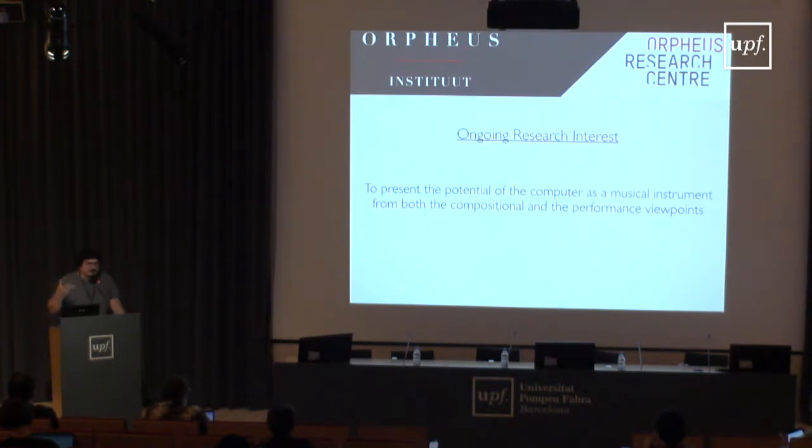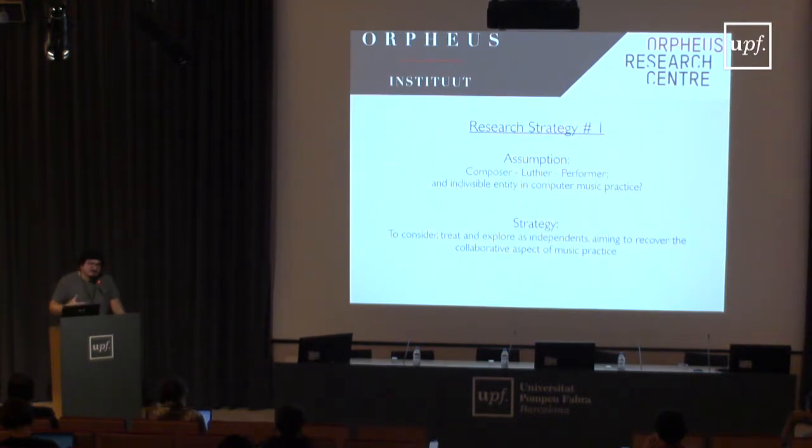First, I want to give you a short overview of where my background is. I am a composer, I'm a computer music performer, and for many years I have been working in exploring ways to represent and present the potential of computer as a traditional musical instrument, both from the compositional and the performer viewpoints. So that led to a PhD project that was finished at Leiden University in 2014, that is available online, where I started by the premise, let's say, what is now broadly presented for PhD students as the research question, was this idea of starting from an assumption of the roles of composer, luthier, and performer being somehow an indivisible entity when it comes to computer music practice.